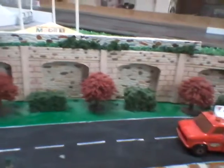Let's take this with me here. We'll take this over here, show you where I'm working. We're working on this wall here that runs along here that connects to the wall that I did on camera for you guys. This is gonna go, get it in place here.